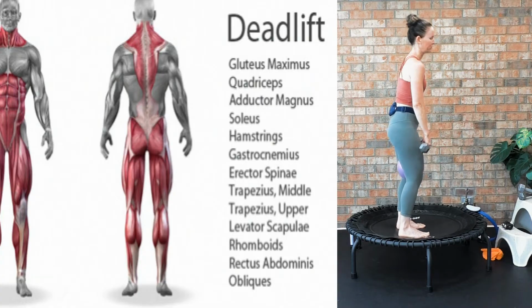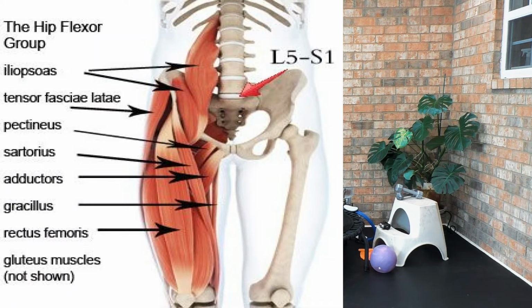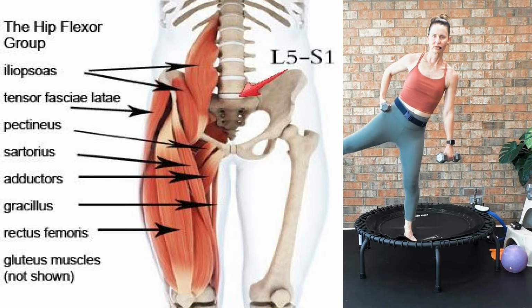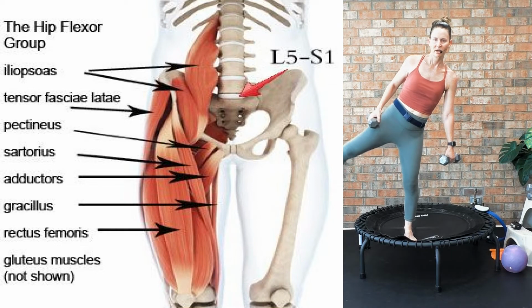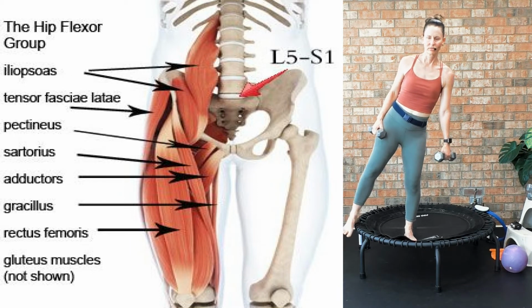All right, so now you get to take your ball off. Hold on to your stability bar if you need to. Left leg out, outer thigh work's gonna finish us off. One, two. You can put that weight there. You can hold on to the stability bar. No weight, your call. A lot of balance here, I know. Up, up.